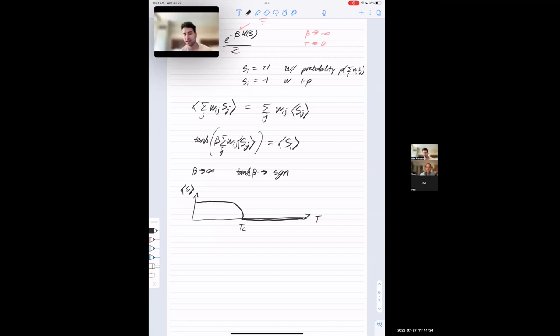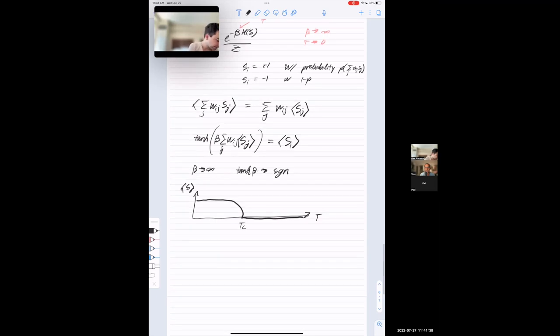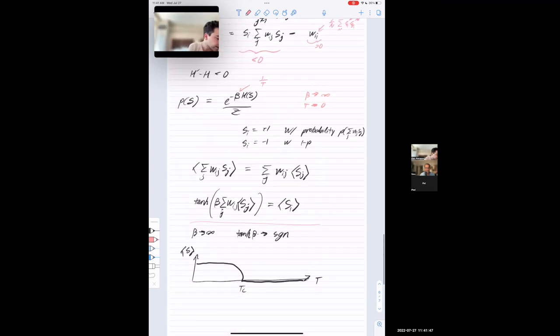And here you could do the same thing, which is probably what you're saying when you say that this is a softened version of the update rule. You just keep tuning the average magnetism. I don't want to say exactly that this self-consistent equation for the average value of the spin is the update rule, but there are versions of Glauber dynamics that for sure will sample from the finite temperature distribution.